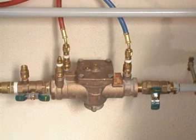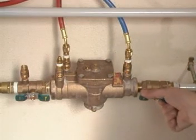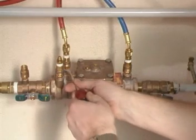The test is now complete, and the device can now be returned to use, provided it is functioning correctly. Remember to open the downstream isolating valve slowly and re-establish the flow. Then close all the test cocks, open all control valves, and remove the test kit and adapters.